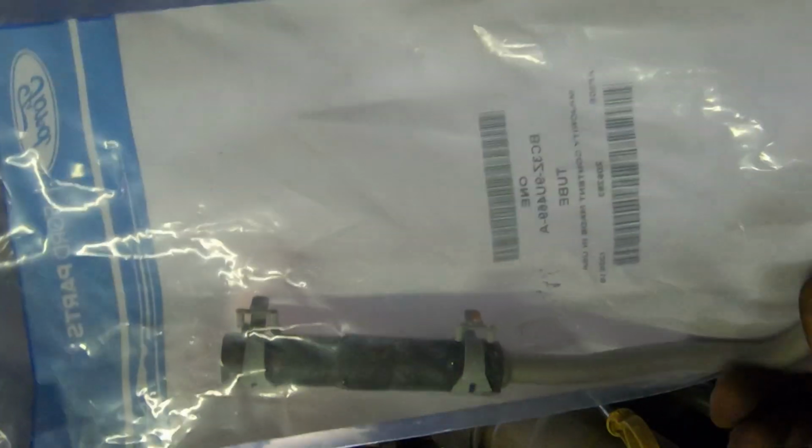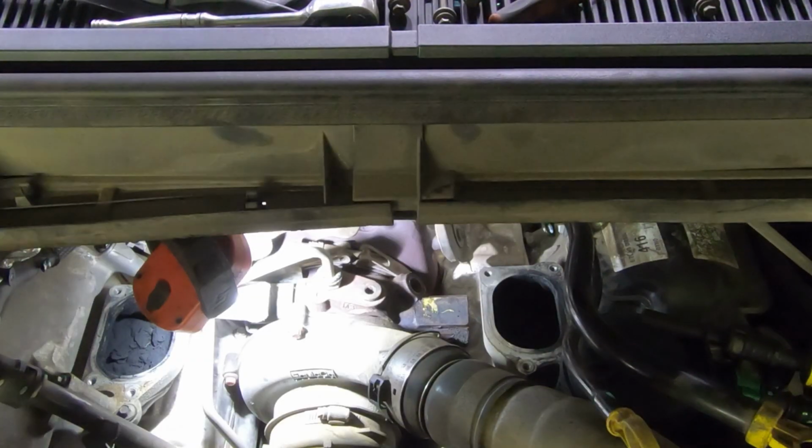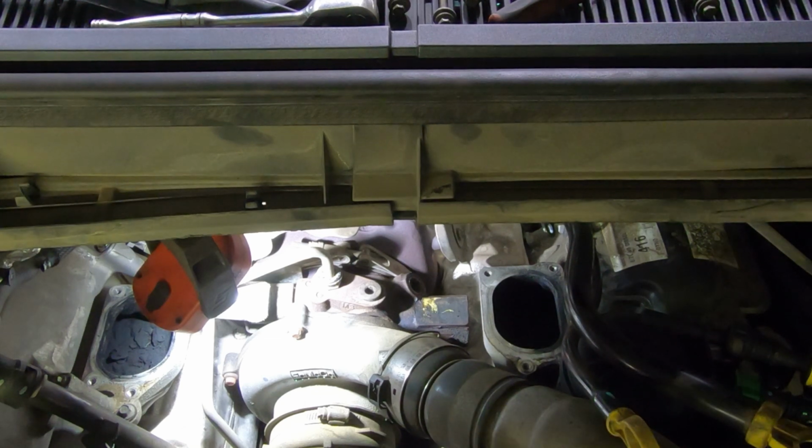So this tube comes with a piece of rubber hose on there, so you know what I might do? I might just pull that rubber hose off and change all of it. That way I don't have to worry too much about the rubber degradation, or whatever you want to call it. So I'm going to pull the rest of that hose off, and I'll use this entire piece.